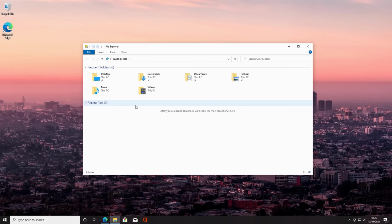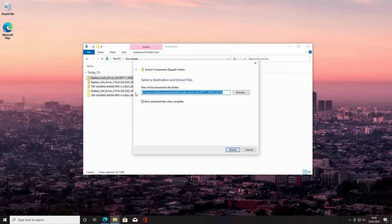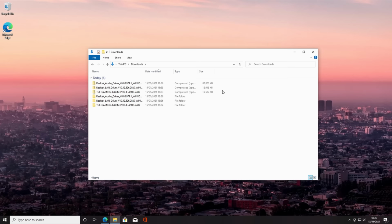Okay, so we head over to the downloads folder, and there's the two driver files which we have downloaded. I'm going to right click and go extract all, click extract, and then the same thing with the audio drivers, right click, extract all, and then extract. Okay, so you can see the folders that have been extracted. We don't need these compressed ones anymore, so I'm going to go ahead and delete them.